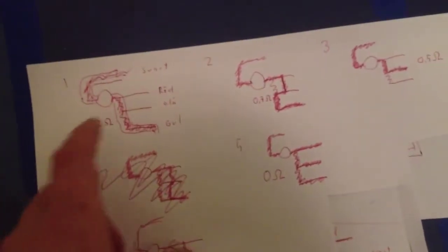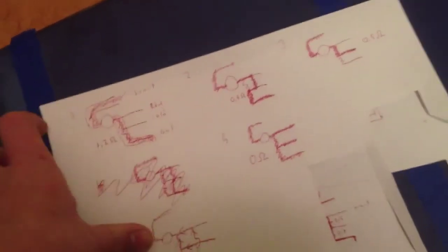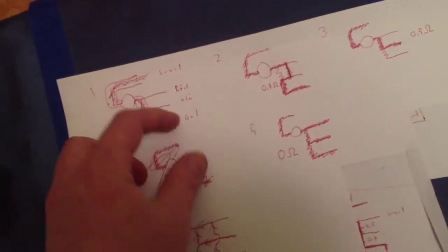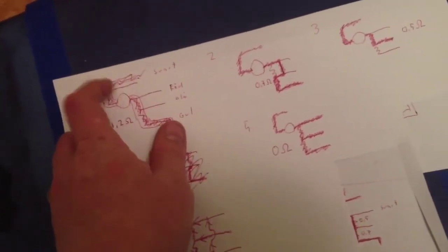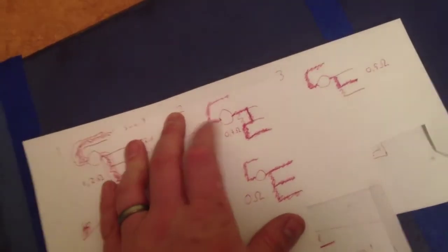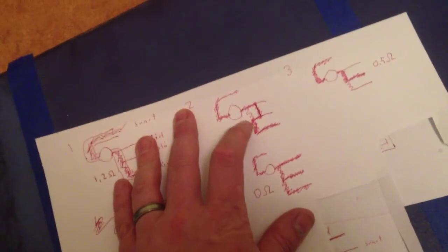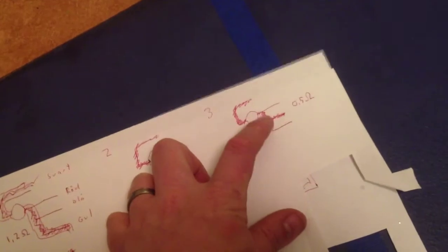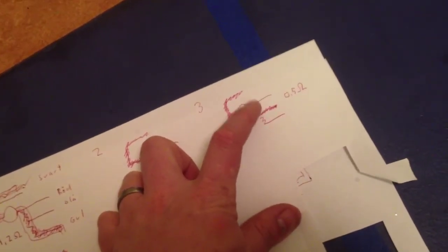And then I calculated by turning the switch to different positions how the power goes through. At the first speed, the power goes through both resistors, making it the slowest because it has the most resistance. At the second speed, it goes through the larger resistor coil, making it a bit faster. And the third, it goes through the other, smaller resistor, making it even a little bit faster.